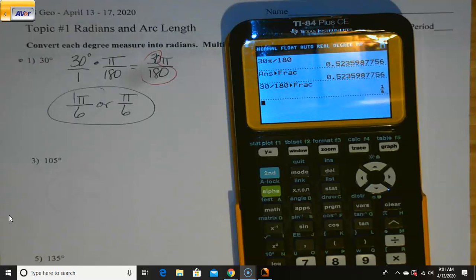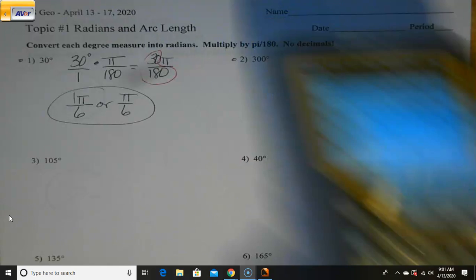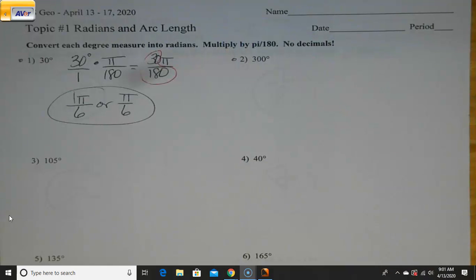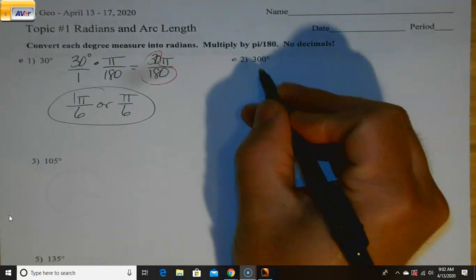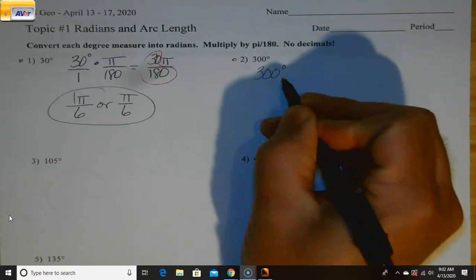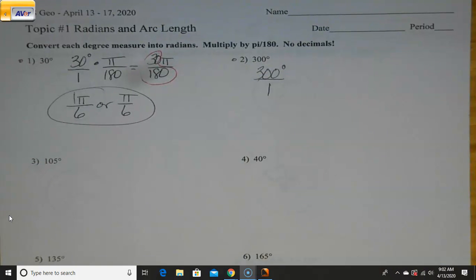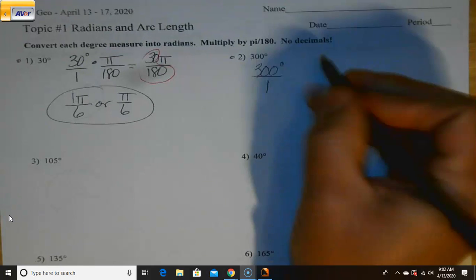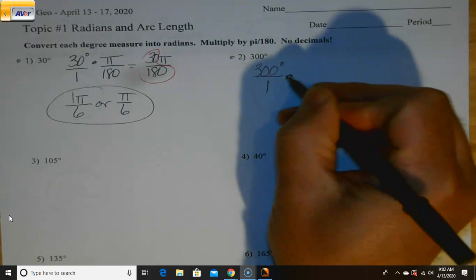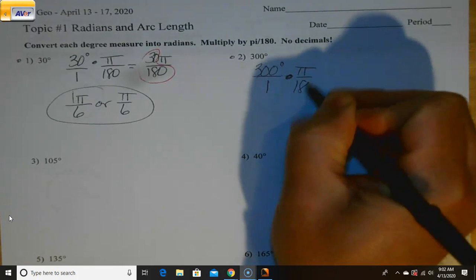I know, it seems kind of strange, right? You're like, okay, why would I do this again? You're going to get to see that momentarily, but I want to make sure we've got this part down on getting degrees into radians. It's the same every time. There's no little catch or exception. Every time it's just going to be: take my degree measure, multiply by pi over 180.